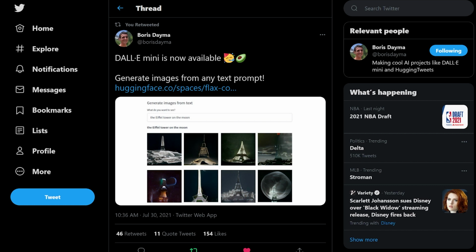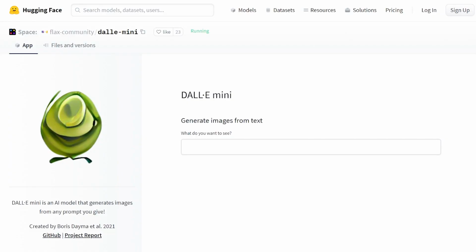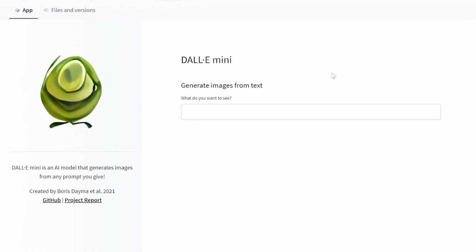And I want to give a shout out to Boris and everybody involved in that project. They spent a few months on it. I've sort of paid attention on Twitter and I believe on Discord as well, just to hear updates. And this is, again, just another fun multimodal AI text-to-image model that you can play around with. So this was the tweet where he announced it. If you click on this link, I'm going to put all the links in the description below. It will take you to Hugging Face, where you can actually go ahead and try it.